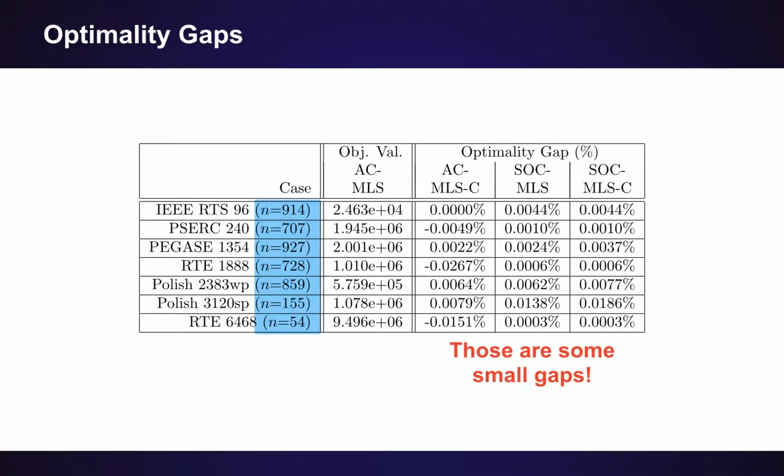And what you can see is that these gaps are incredibly small. This is in percentage. So you're looking at 1/100th of a percent or less than 1/100th of a percent in the gap. So that looks very promising for the quality of the relaxation, but we won't know for sure until we can get a feasible solution for, say, all the problems. So yeah, those are the gaps. You can see that these gaps are very tight, and they're not so bad compared to the other ones. So it seems like you're not losing too much by using this very relaxed problem.